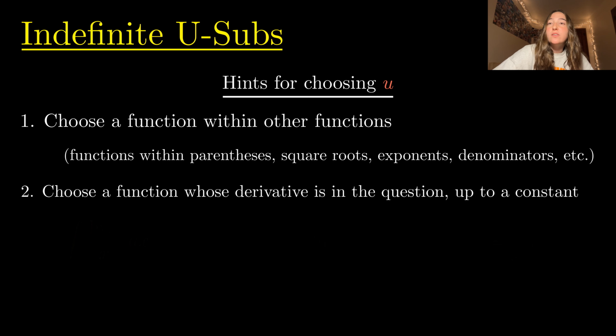But our exact derivative of u doesn't have to all be in our original question, as long as the x's perfectly match. So I argue that for this example, x squared plus 2x will be our best candidate for u, because while its derivative 2x plus 2, which is equivalent to 2 times x plus 1, isn't verbatim in our original integrand, notice that if you ignore the constant 2, all of the x's of x plus 1 times dx are there in the original question, which is why we choose x squared plus 2x as our u in the first place.